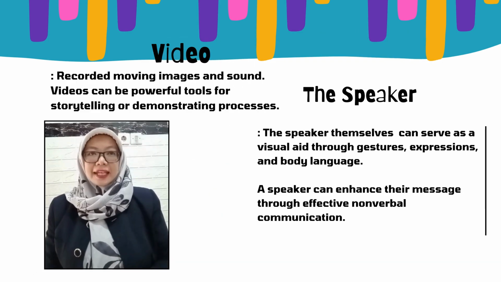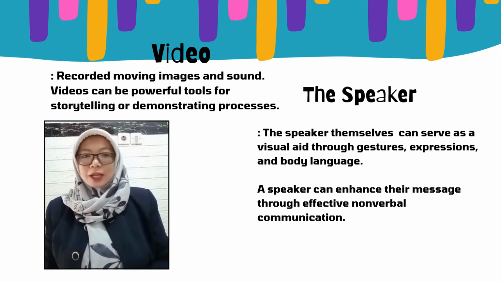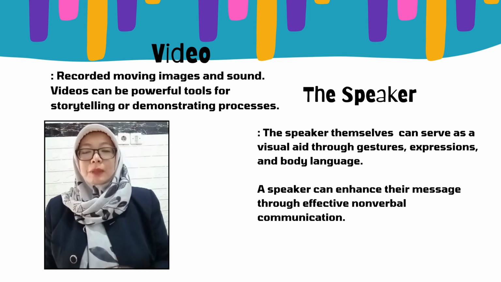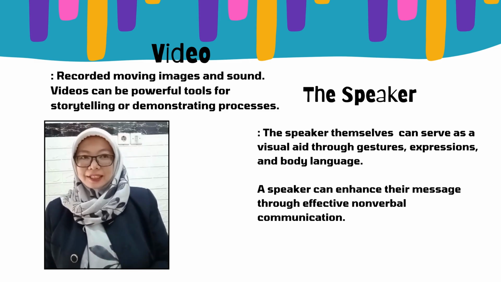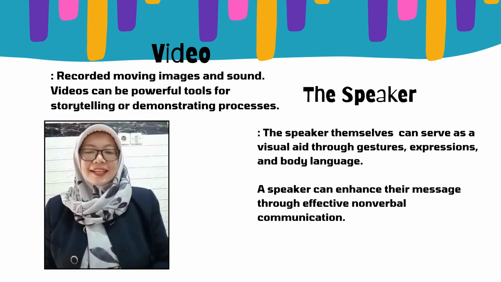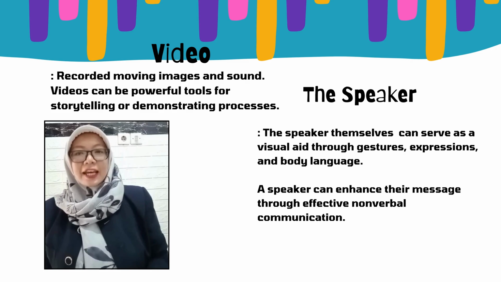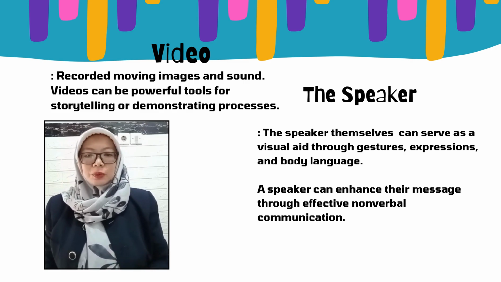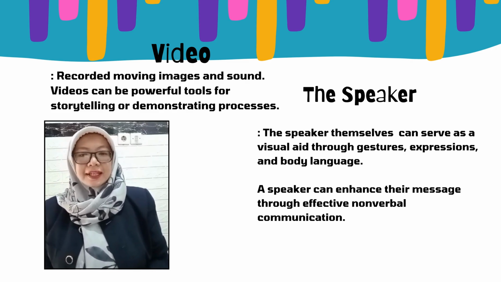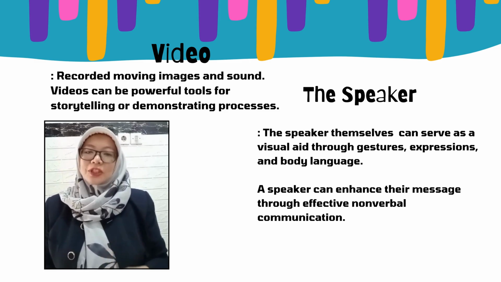The next visual aids is video. What is video? Video is a recorded moving image and sound. Video can be powerful tools for storytelling or demonstrating processes. And the last is the speaker. The speaker themselves can serve as a visual aid through gesture, expression, and body language. A speaker can enhance their message through effective nonverbal communication.